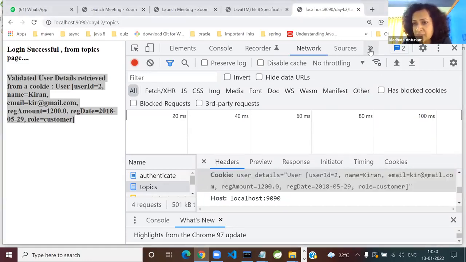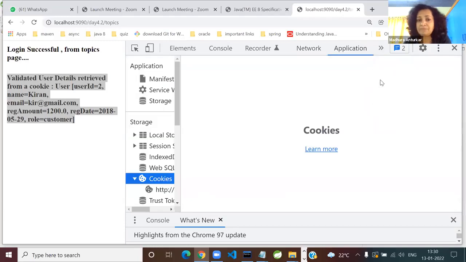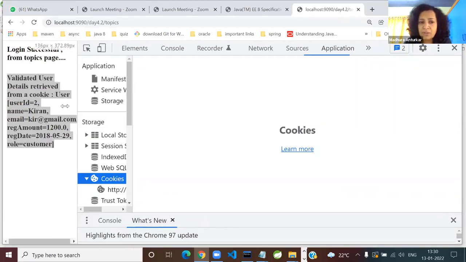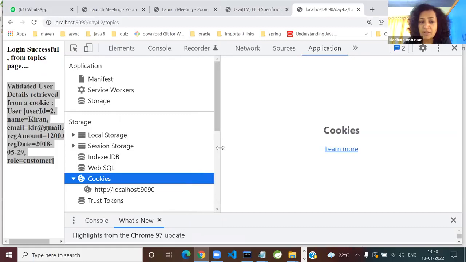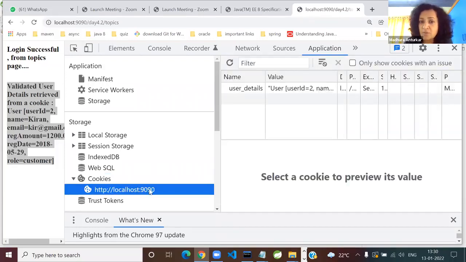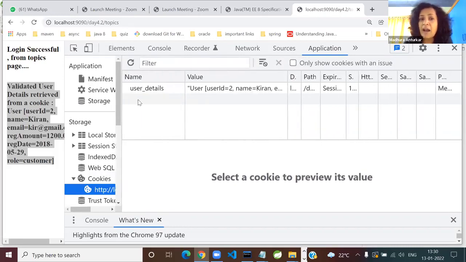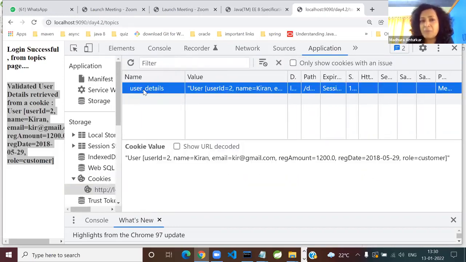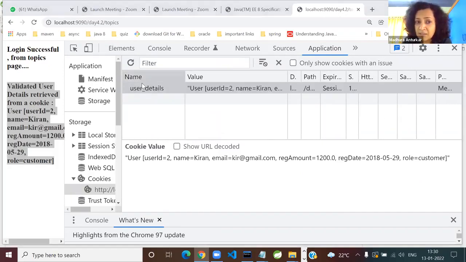If you open this, open the application tab. You must be knowing this. That's why I asked you, do you know about local storage and all that? So currently I'm not storing it in local storage. So if you say cookies, this is the website from which we have got the cookies. So if you click on it, tell me, are you seeing this cookie here? You have to. Otherwise, the whole thing would have flopped. So you should be seeing the cookie, the name, string, the value, nothing but whatever user.toString, the whole information.